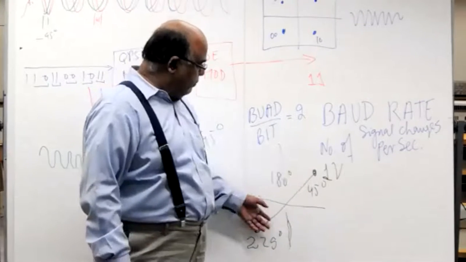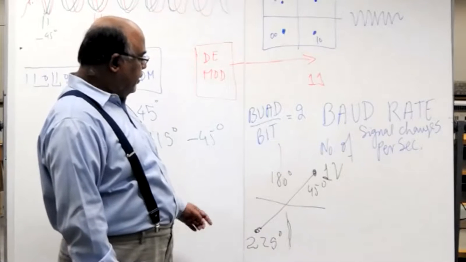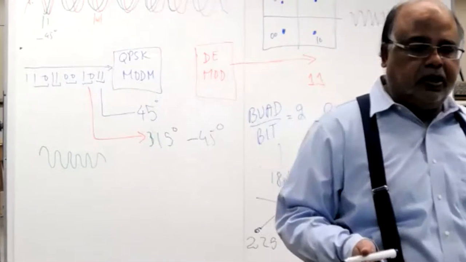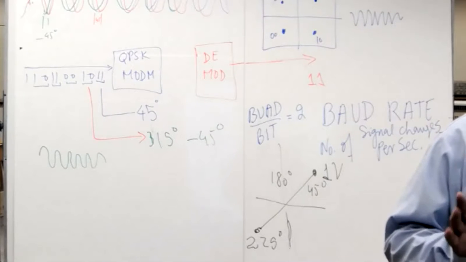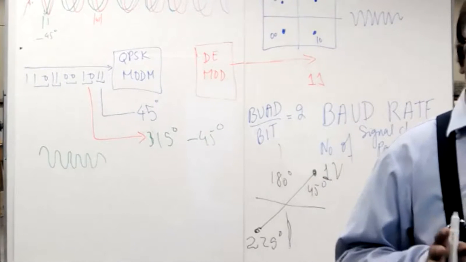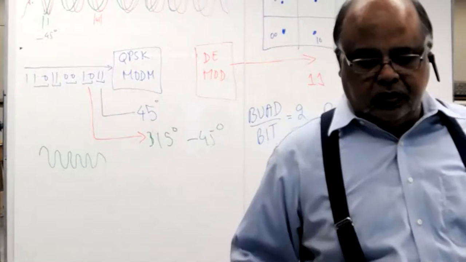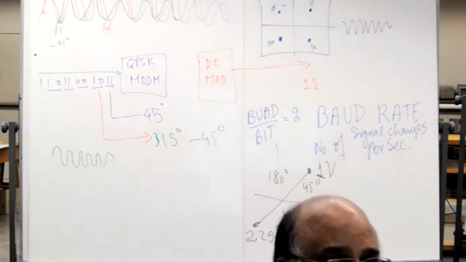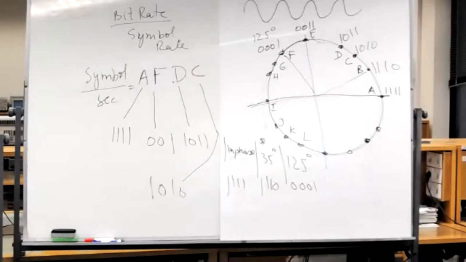So that is why it is very reliable. This is being sent like this. So BPS and half BPS are very secure, because the higher the bit rate to baud rate ratio, the more information you are trying to send, but with noise there are more chances that the stream will get corrupted. So the most secure is when you are sending only two points on the constellation diagram and you are only sending one bit per baud. That would be the most secure one.